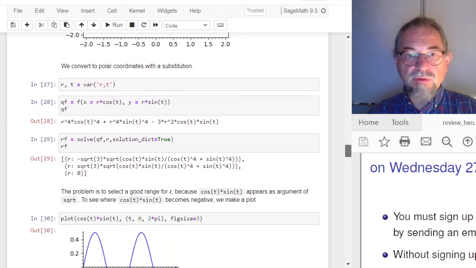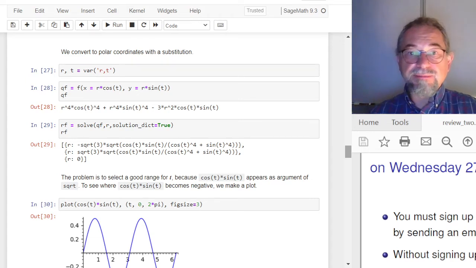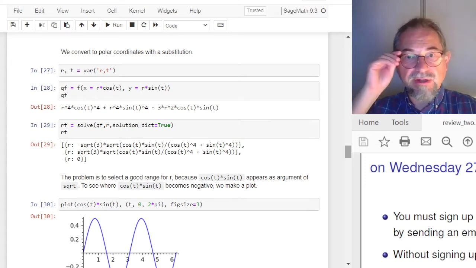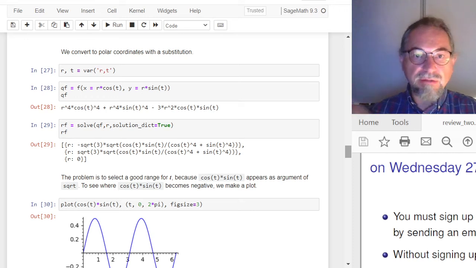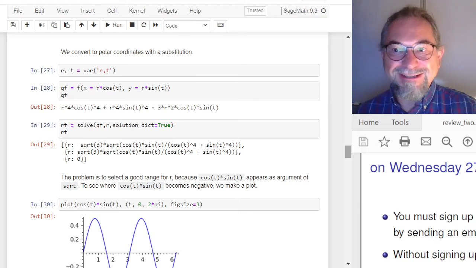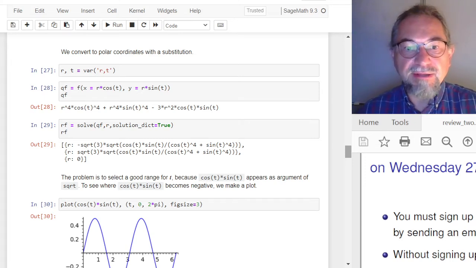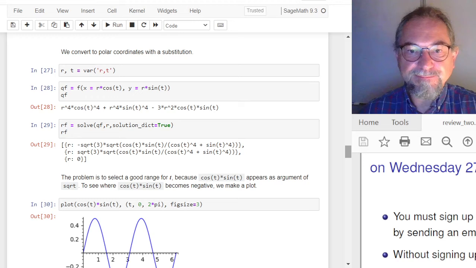How does this go? Well, we go over to variables r and t. We substitute the polar representation for x and y. We get an expression with sines and cosines. At this point, one may simplify the trigonometric expression. Here I didn't do this because it looks small enough. And I mentioned earlier that solve always gives a list of equations, except if you want a dictionary. So here I wanted the dictionary, and you see the factorization happening.